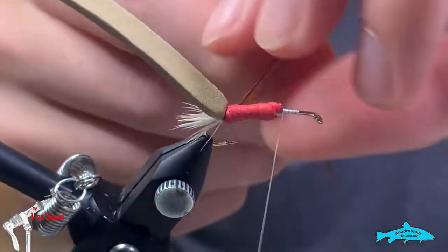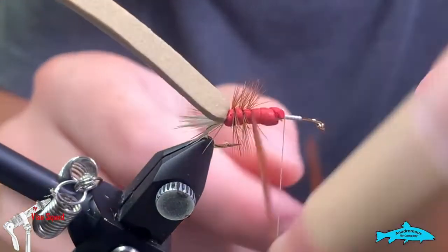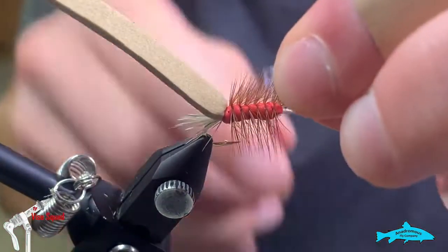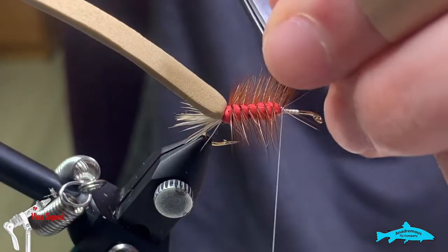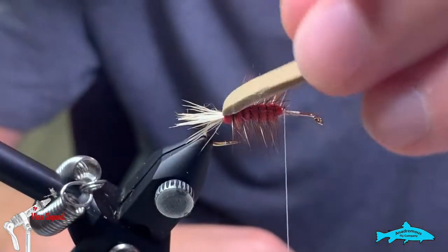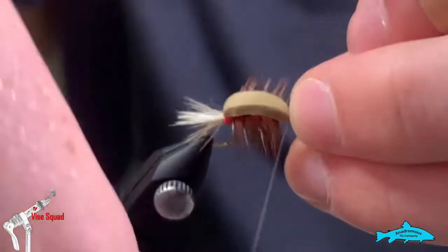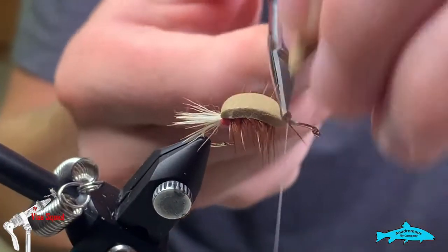So now we're going to bring the hackle feather up. Once again, nice even wraps. The tighter you can get them, the better. So we're going to tie that off. And then I'm going to part these fibers a little bit. I'm going to bring the foam over top, leave a little bit of a hump there, and tie it in. And that's probably the most complicated part of this fly, so congratulations if you made it this far.